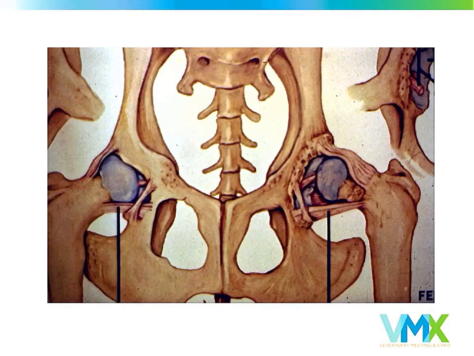This is a schematic of the hips. On this side, it's showing you a normal hip, a normal joint capsule, normal round ligament, and it's the joint capsule and round ligament and the hydrostatic effect of the synovial fluid that's your primary holding factors. So in a dysplastic dog, the joint capsule can be stretched, the round ligament can be stretched, even frayed or broken, and that then results in the subluxation issue.